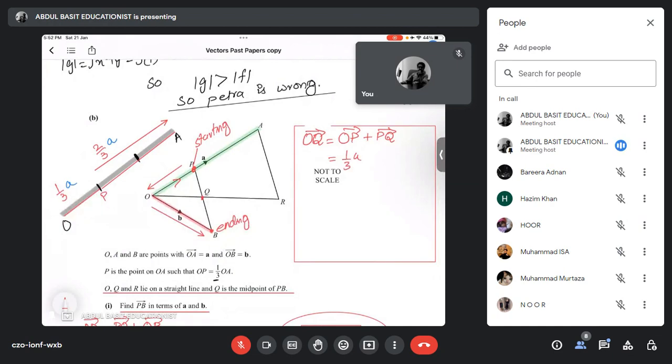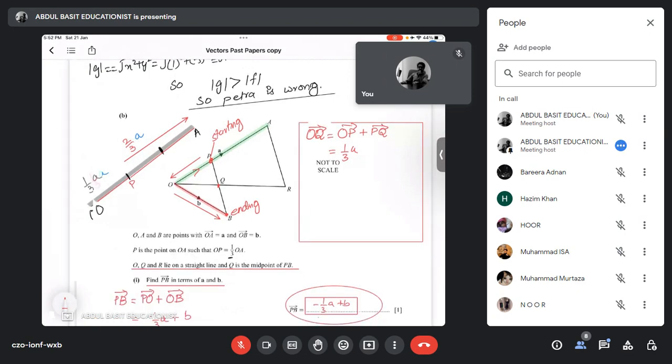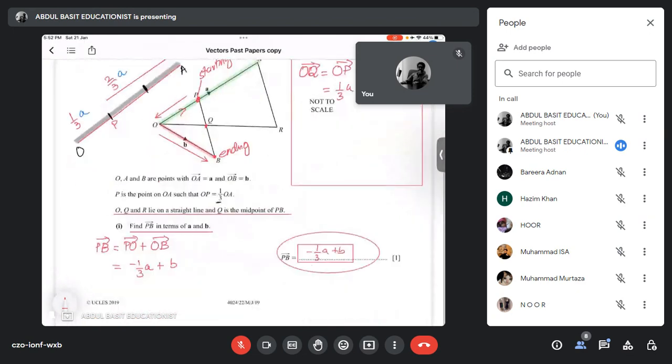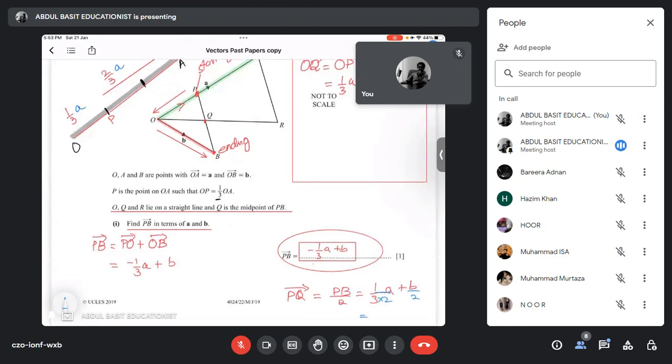Agree? So we know this PB, हमें नजर आ रहा है नीचे. So that would be, इसको जरा नीचे निकाल लेते हैं. P to Q is equal to PB divided by 2. तो PB की वैल्यू है हमारे पास 1/3A plus B. तो जब इसको divide by 2 करेंगे तो इसके साथ नीचे 2 multiply कर दें. शॉर्टर टेक्निक. So that would be 1/6A plus B by 2.